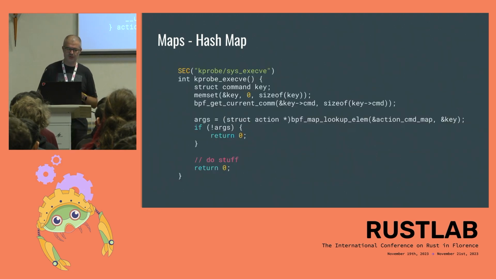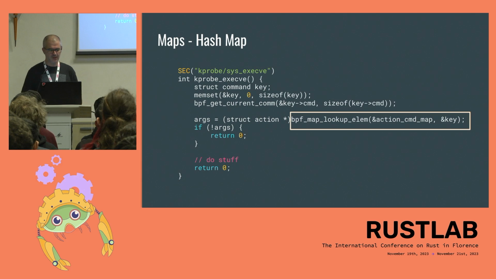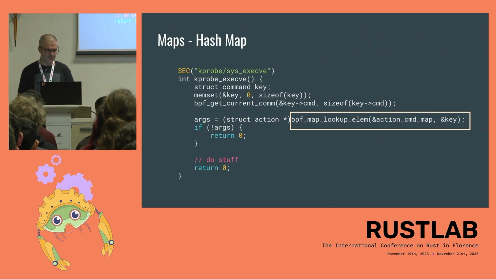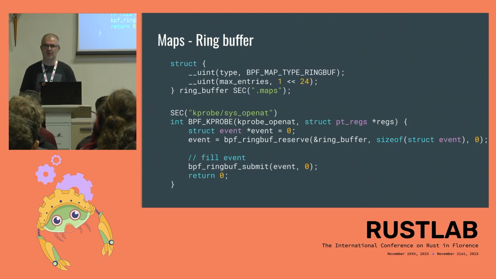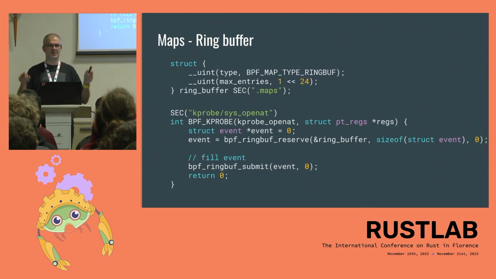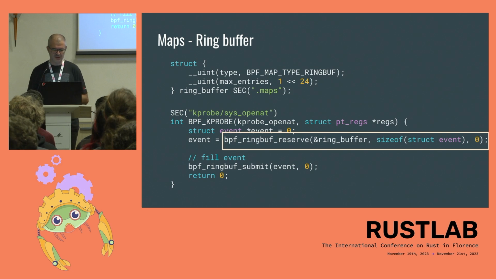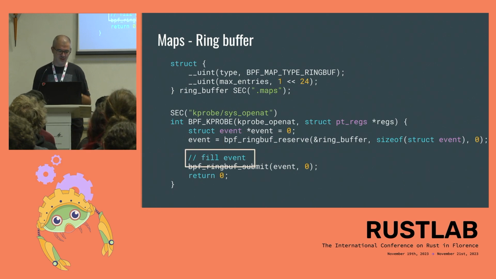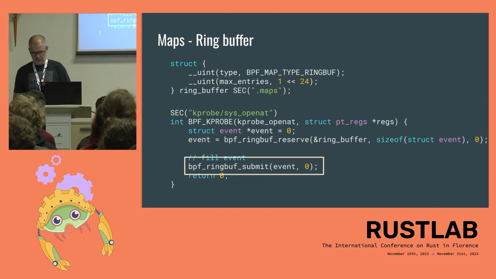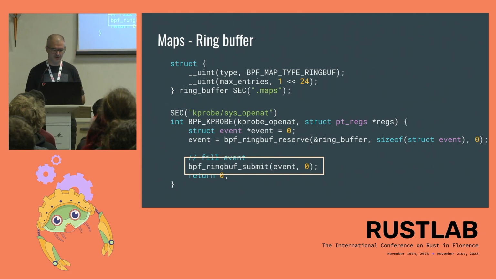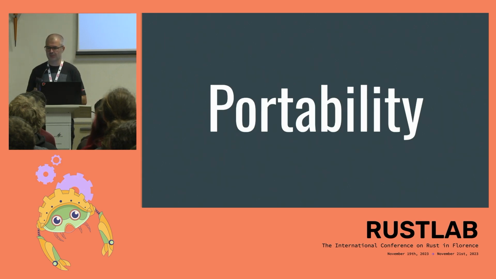And this is how you use it on the eBPF side. So you fill them up, and in this case, we take the current command and we fetch the action that we want to perform based on that command. This is just an example to show how to access the map from the eBPF side. And this is another example related to ring buffers. Ring buffers are a circular structure that is quite efficient. By using this construct, you can reserve some space inside the ring buffer and fill it without having to allocate the memory twice. You fill the event, and then you submit it to user space. So we have eBPF programs, we have maps that are the bridge to user space. Now I want to talk about portability.